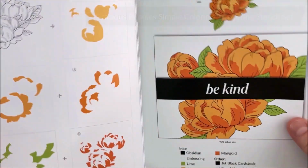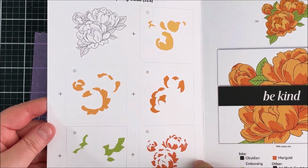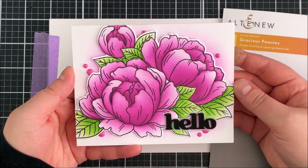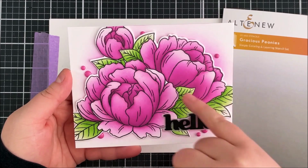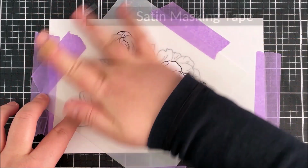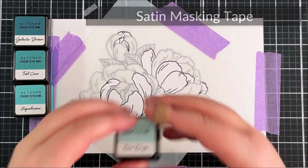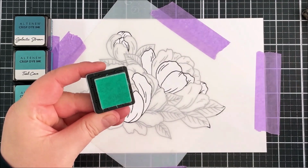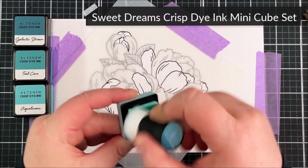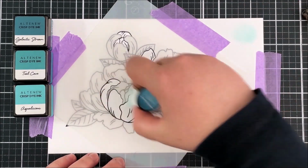So I'm then taking the stencils, and inside there is a guide of where you need to place the stencils down. There is a kind of fifth stencil which I'm not using today, which does add detail onto the images, but that is the card that I made for the release, and I didn't use that last stencil and I really like how it turned out, so I thought I would just do the same thing. But do know that there is an extra stencil that you can add more detail onto the ink blending.